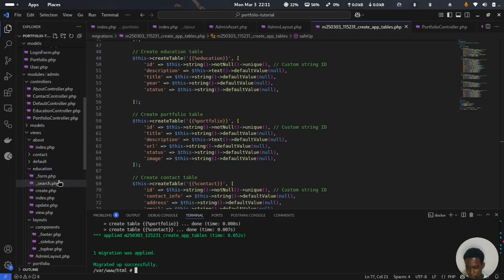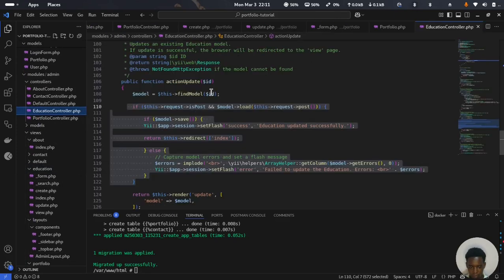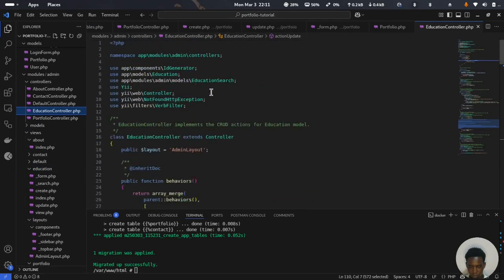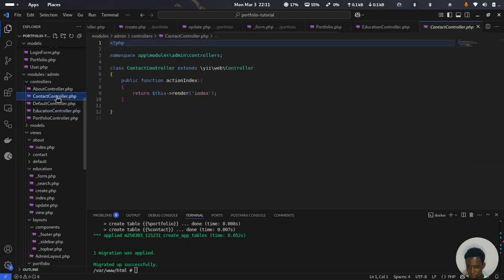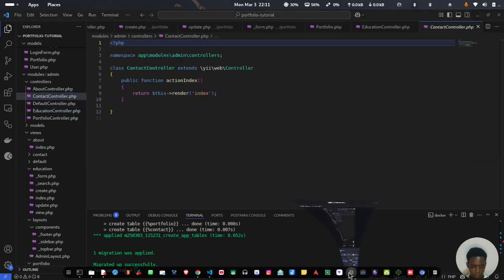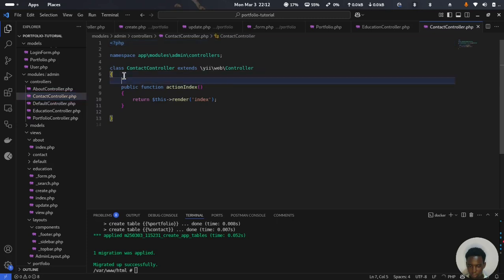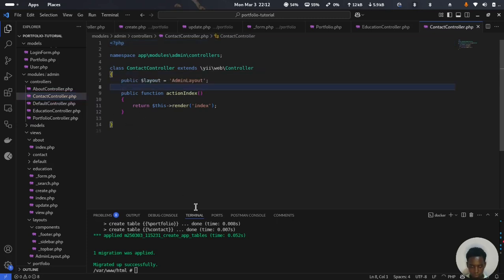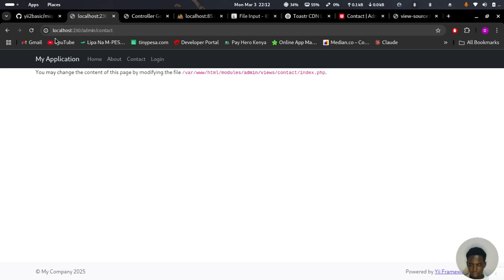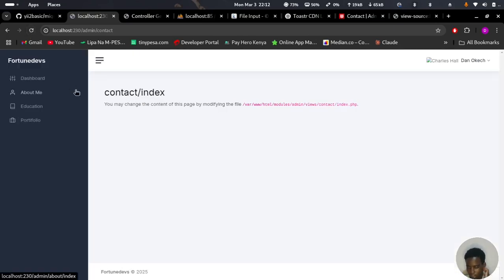The first thing we need to change is the layout. So let's just copy one of the layouts, copy the layout, and then go to the contact and then add it there. So if you refresh, we have a contact section just working fine.